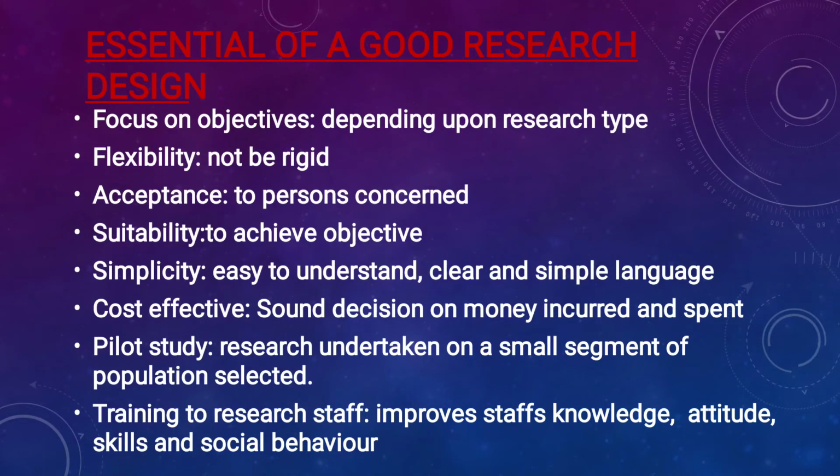Next thing we have is suitability. Now see, whenever we talk about a design, it should be suitable to our objective. That means whatever we want to achieve, whatever we have decided as our objective, the research design should be suitable for that purpose. We can take an example: the data collection method we are using, the techniques we are using, manpower, research staff, whatever we are using, everything should be suitable for our research design, and accordingly we are going to take the action.